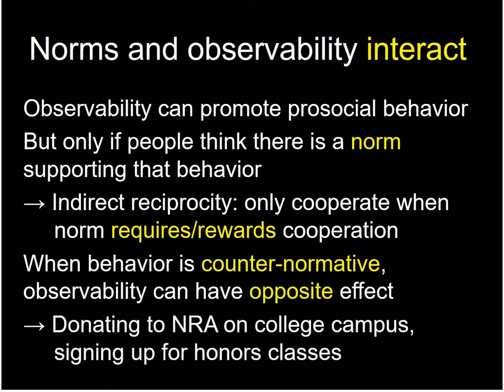For example, there was a study that looked at charitable donations on a college campus, a field experiment, but rather than being to the Red Cross or something like that, it was donations to the NRA, the National Rifle Association, the pro-gun lobby, which is typically seen as not a socially desirable or appropriate thing. Making the donations observable, like making a list of the names of the donors, made people less likely to donate, because it's bad for your reputation to be associated with this, even though it's still pro-social under a certain definition.